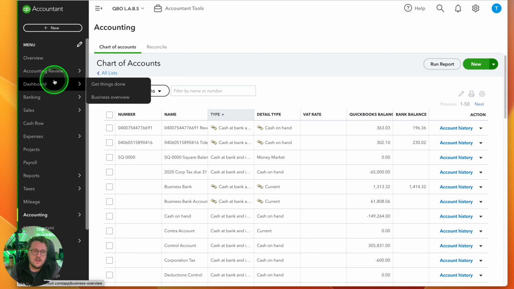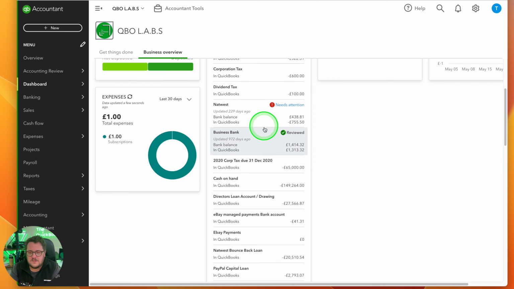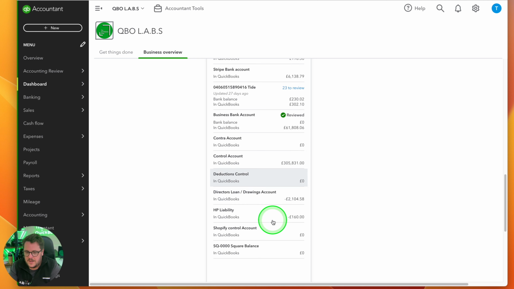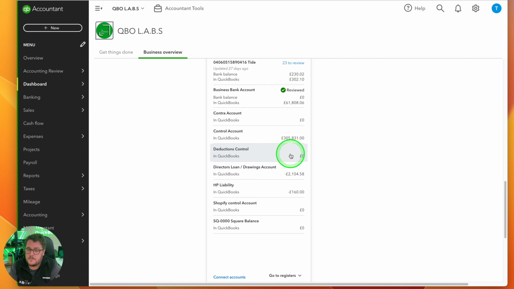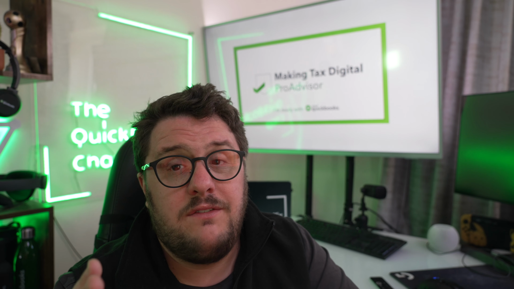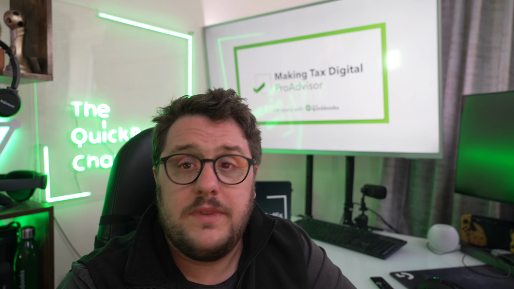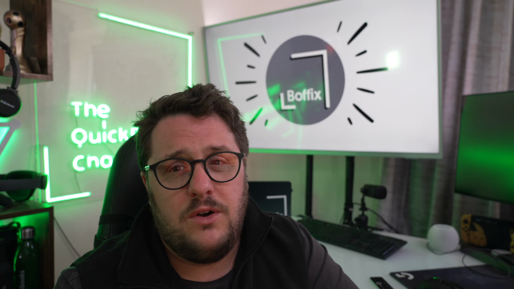Now the reason I would recommend doing it as a cash account is as follows. If I go back to my dashboard, look at my business overview, and look at my bank accounts just here, you'll notice that I do have a lot of control accounts in this demo company, but most importantly, I have a deductions control account sat here at 0. Now in your scenario, you're probably only going to have a handful of accounts within this area. So at any point you can see that, click into it and see any transactions that relate to it, giving you more control over it. If we were just going to put it anywhere within the balance sheet, as we call it, it can be quite difficult to find those transactions again.